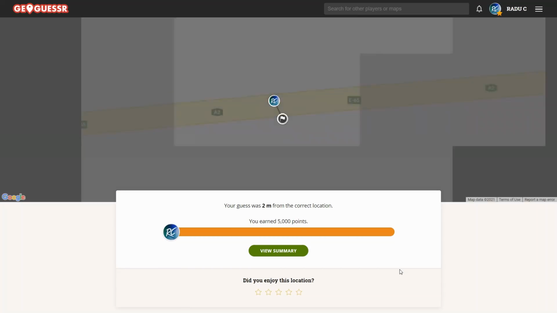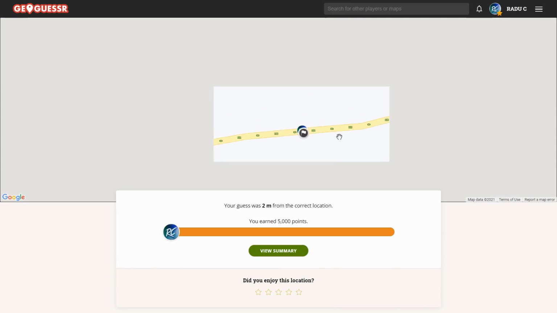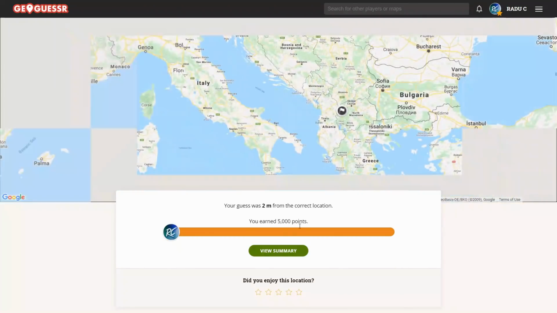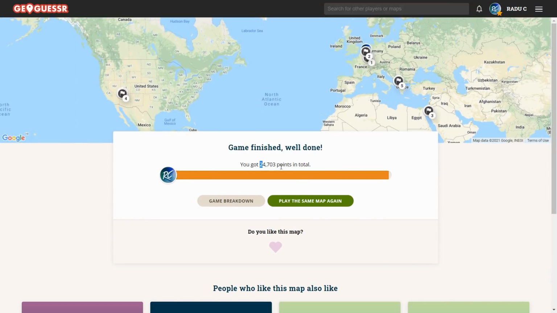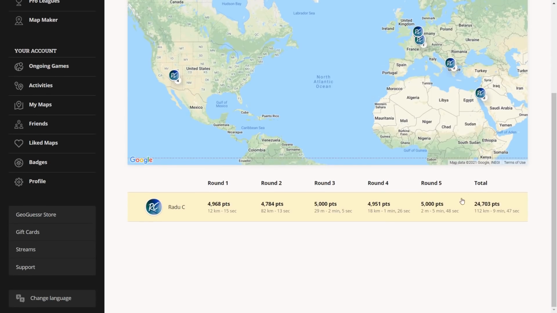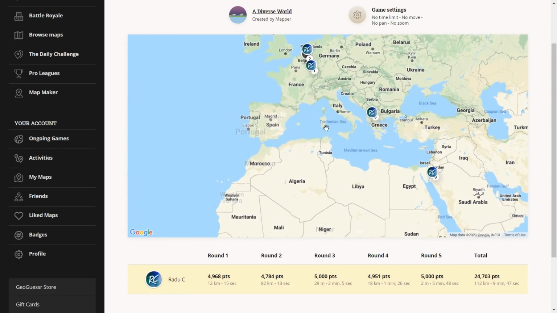And it was a 5K. I was honestly surprised. I was over the moon about that. Honestly, I was kind of expecting it, but to actually get the 5K was a big relief. So 24,703 puts me 93 points above the current first place. So that's nice.